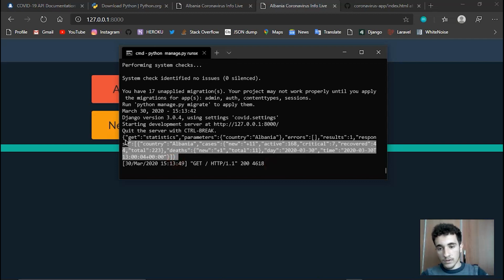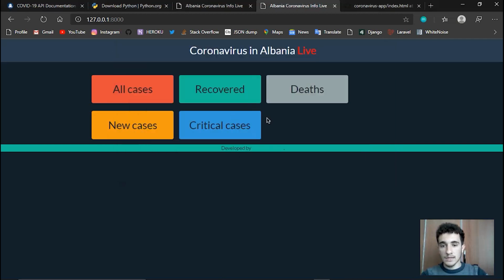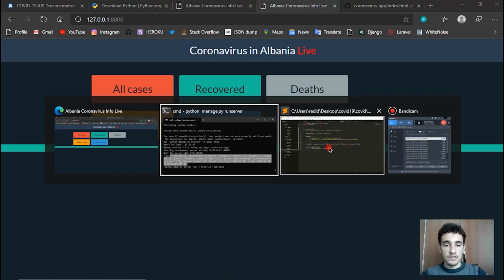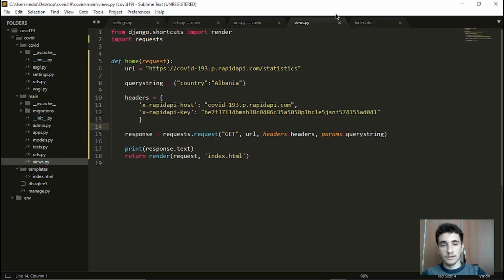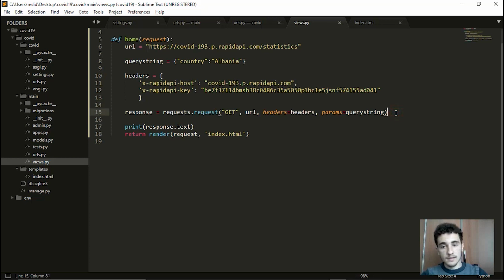But now we need to get this information and put it in our website. So go to views.py here, and to get this information we first need to create a variable here.